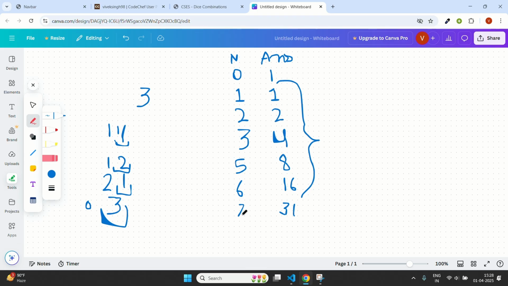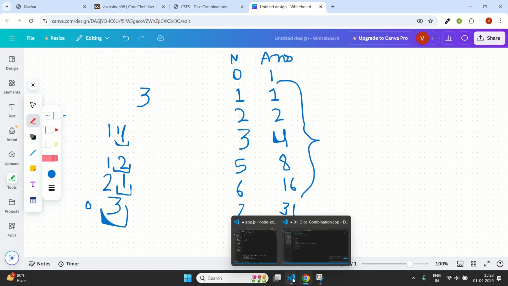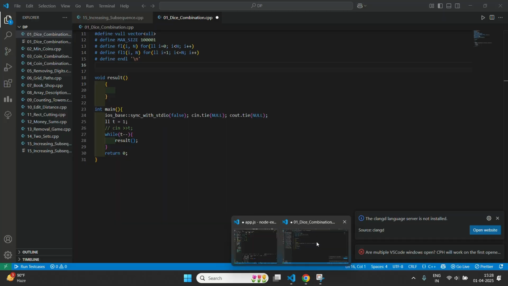For getting 7, we can throw a dice with number 6 after 1, a dice with number 5 after 2, a dice with number 4 after 3, a dice with number 2 after 5, and a dice with number 1 after 6. So these are the possible ways, and if you add them, you will get 31. Because you cannot throw a dice with number 7, because on a dice the largest possible number is 6 only.